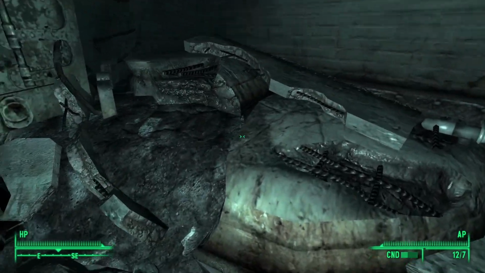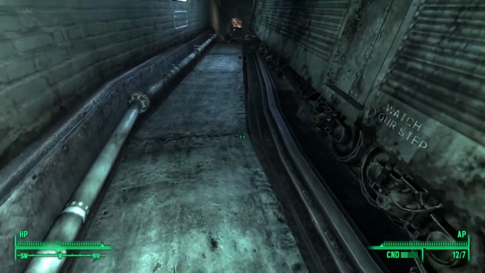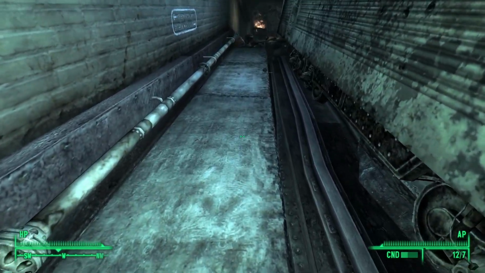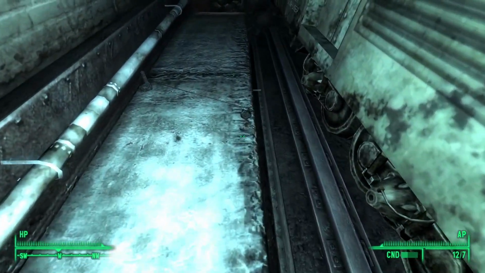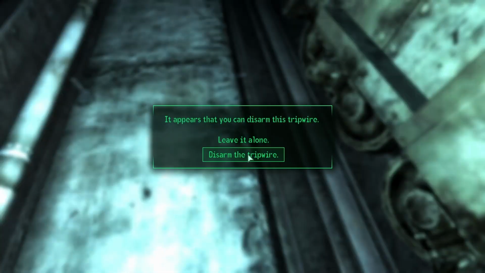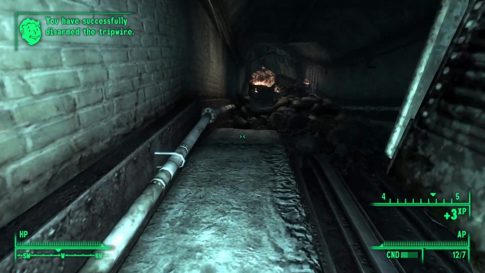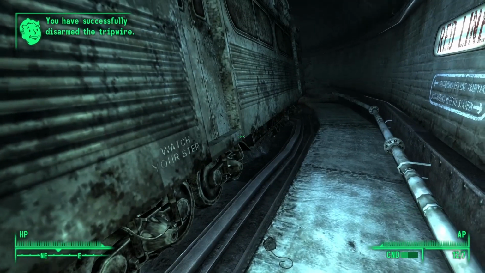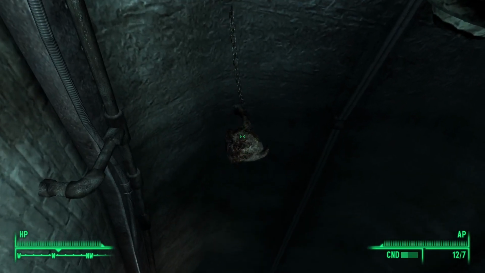I was thinking about just running around the wastelands and finding creatures to kill, just to level a character up. And this is another trap right here. They're so hard to see. Yeah, here we go. Well, at least we can get these. Now, what did that do? Is that behind me? Oh, here, right here. This thing.